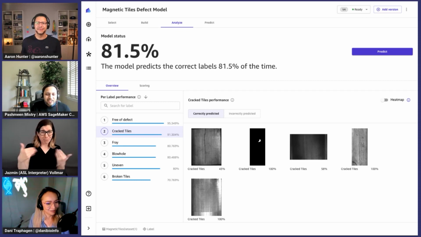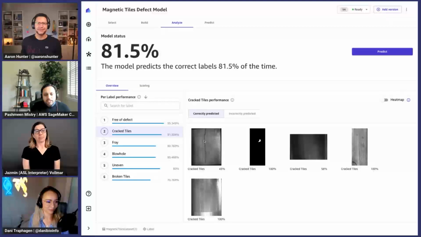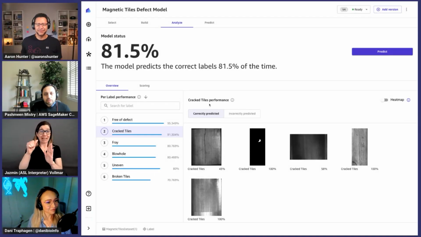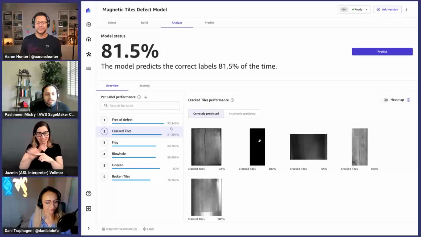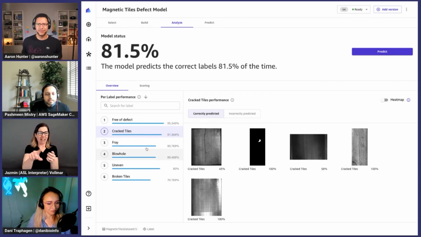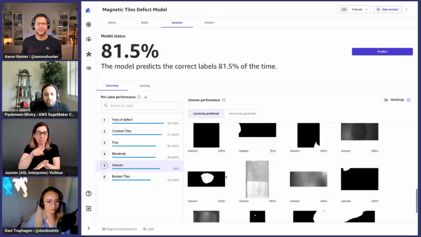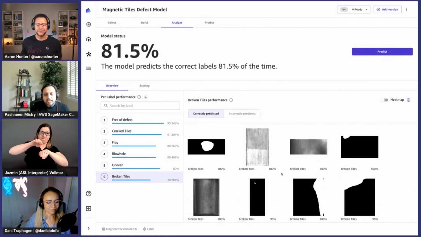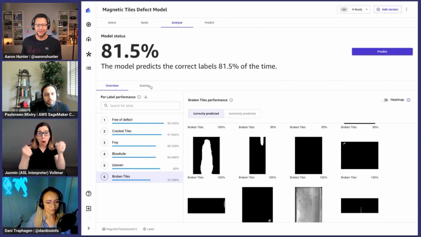Yeah. So of course, the ready-to-use model doesn't detect these defects. So therefore, I had to train a custom model, all without any code. But here's what the output of it is, right? These are some cracked tiles, so it could automatically detect. There are some uneven tiles that it was able to detect. There's some broken tiles that it was able to detect, and so on and so forth.